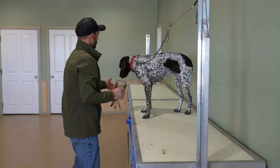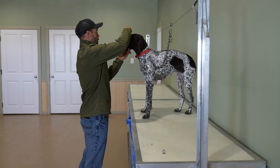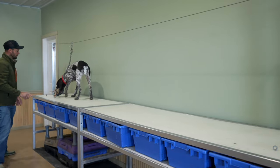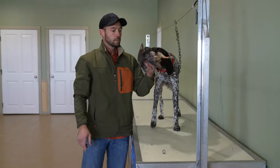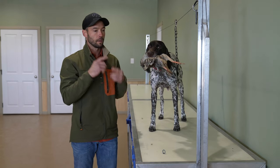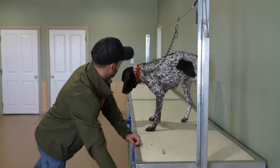So we did a little bit there, but then we'll move into this. This is a bird killed this morning. Hold. It's a little smaller, a little lighter. Hold. Come on. Should be easier. Here. Hold. Come on. You can see she's doing drastically better with this. She can hold and walk with all of the objects, including birds, and this is what I would categorize as good enough to move on. Good. We'll finish that up with her.